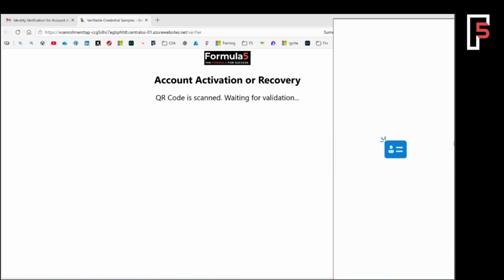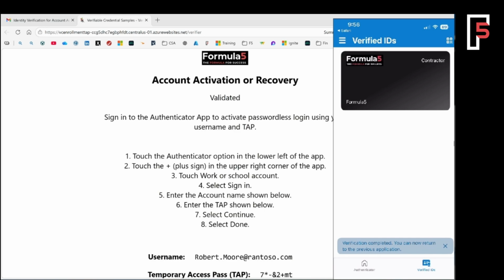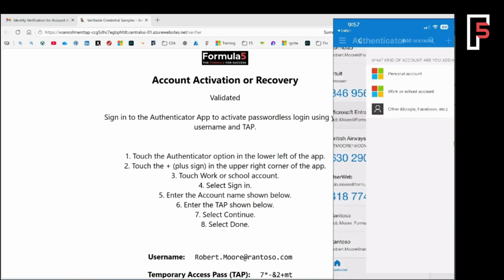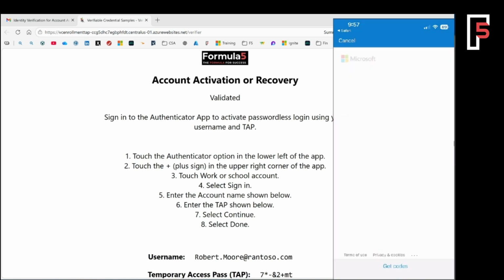So what just happened was we created a digital credential with biometrics in it, stored in my wallet. And when I came to the point of being able to create an account with the company, it did a biometric check against that credential in the wallet to make sure I am who I am. So now I'm going to walk through this process of creating my account. You can see that on my phone.